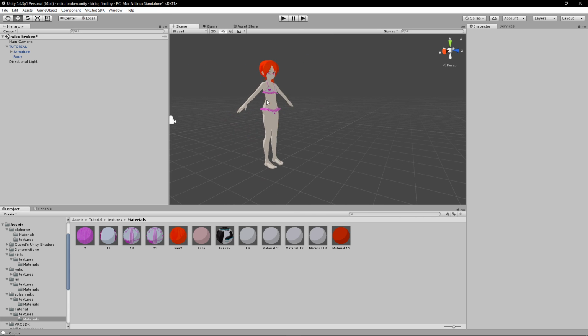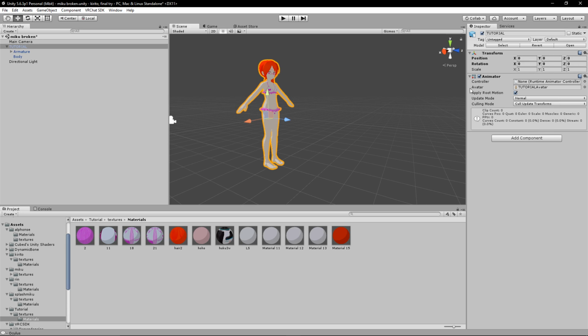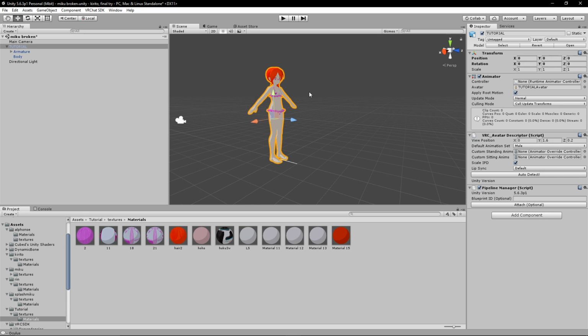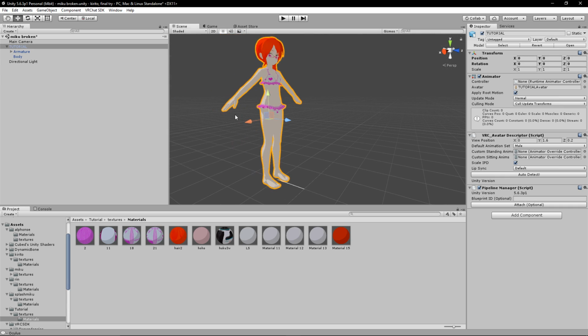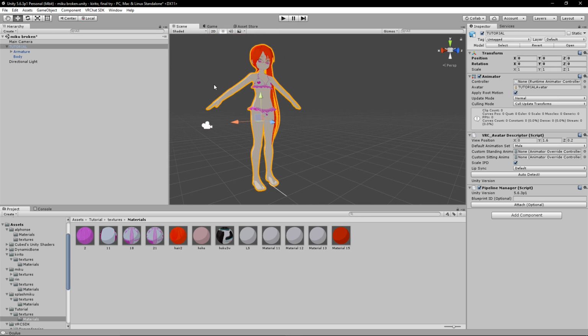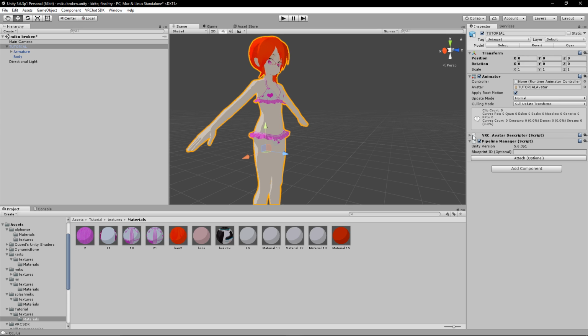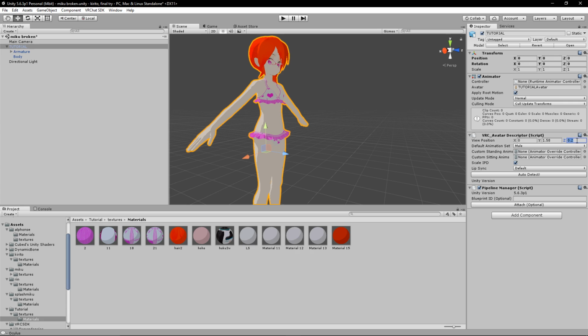So first you have to click on her, make sure you have your model. And you want to click Add Component and search VRC. Now VRC is all the stuff they have, but you want to do VRC Avatar Descriptor. And this lets you tell VRChat what this model is, what animations to use with it, how tall it is, where your voice comes out of, things like that. Now I'm going to put the Y on 1.58 because I know that is the height of Hatsune Miku because I just made a model for her last night. And the Z, you want to go ahead and make this 1 down here and leave X here.